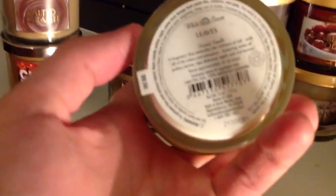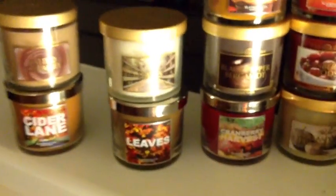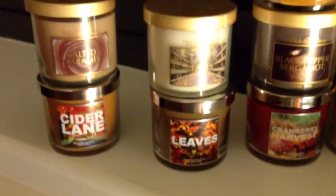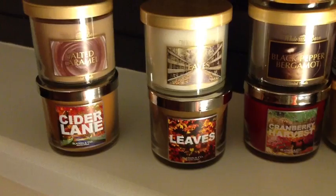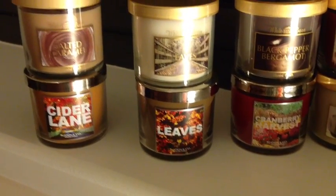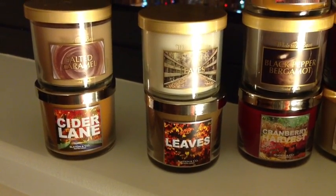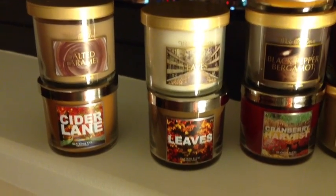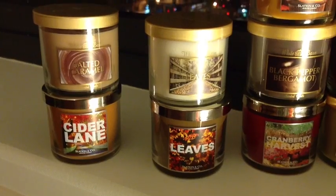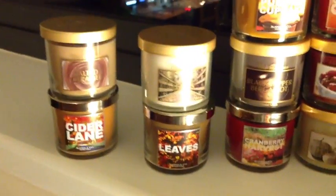I just think it's so interesting that they're testing that, and the SKUs on them are different. When they scan it, the numbers on the UPC do end differently. So they're definitely testing to see, I guess, which one sells more. I don't know if they're using that to see which line Leaves will fall under, or if they're using it as a barometer to see in general if people are responding well to the White Barn name, as sort of the control candle across the board, Slatkin and White Barn. Anyhow, I thought that was kind of interesting.